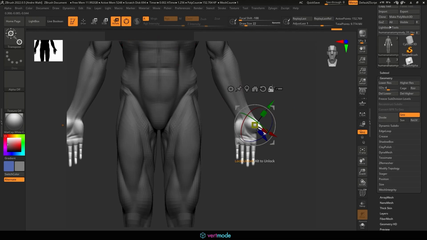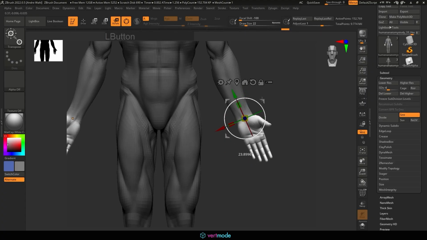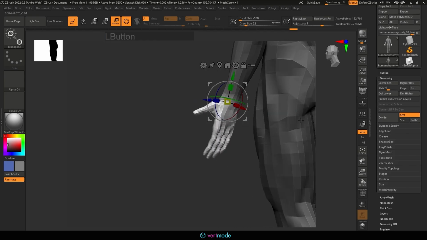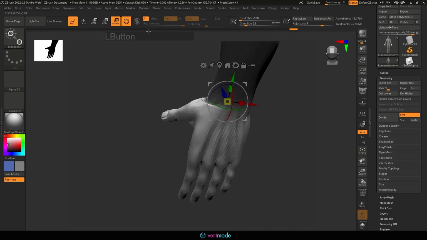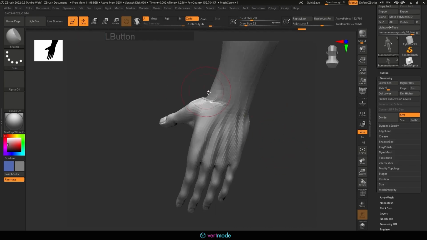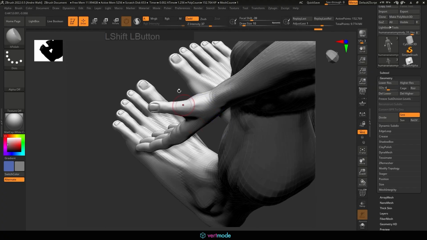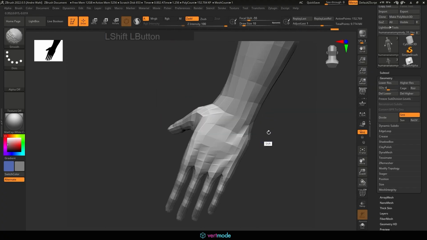And we're going to come here to the rotate. We can hit the world rotate here, come to the center of the hand and place this, lock it, and then rotate this to be in alignment with the arm. And if we have a good alignment here to the arm, we can rotate this again. You might need to come in here and adjust some things, so you'll see how this got pinched. This is pretty normal when doing posing, to have to come back in and sculpt some things.